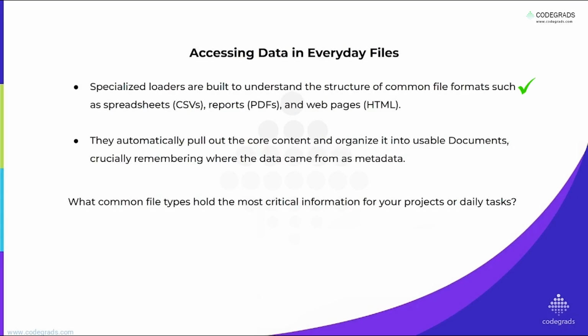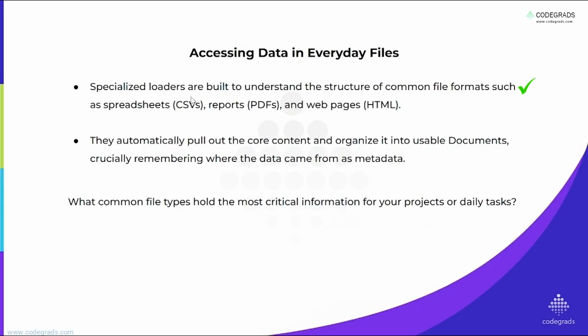Now accessing data in everyday files. Now we have different file types like PDF. We have the loader, PyPDF loader or PDF Miner loader. For doc file, we have the docx to text loader. For CSV, we have the CSV loader. For text, we have the text loader. For HTML, we have the structured HTML loader. This means that you can use your daily files in your AI pipeline without any technical formatting.